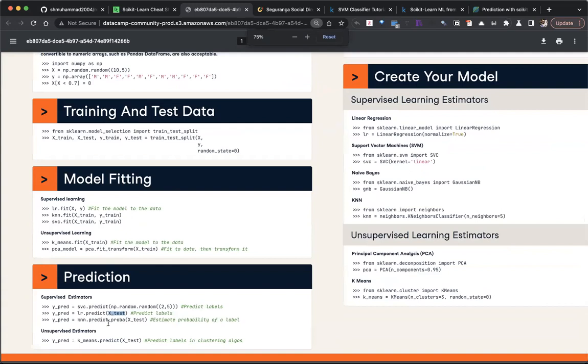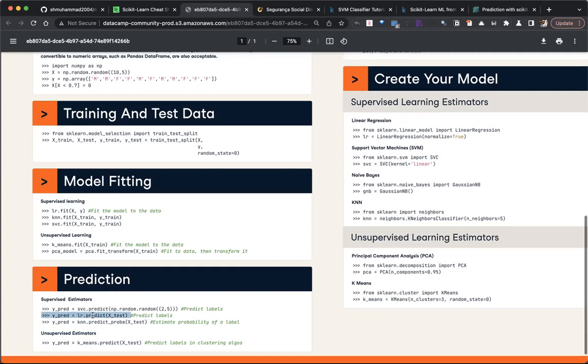But also, if you want to see probability, you can use predict_proba. This will give you the probability of the classes. It can say, okay, this one is 0.8, this is 0.9, but the one with the highest probability is the expected one. So if you want to see probability, you can use this function. As we saw, if you want to predict the class, you can use the other function.